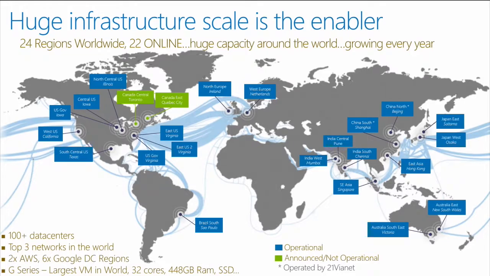Now, Azure itself is a worldwide platform that has data centers currently online in 22 separate regions around the globe. There are additionally 2 data centers that have been announced and will be brought online in the coming months in Toronto and Quebec City in Canada. So this scale and the network connecting the machines is what enables you to really put Microsoft Azure to use for you wherever you happen to be located.